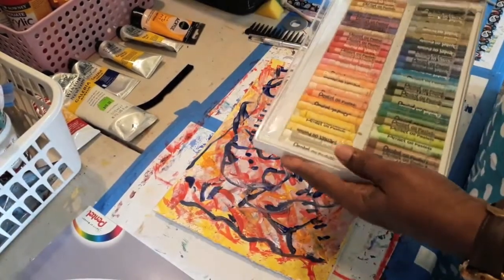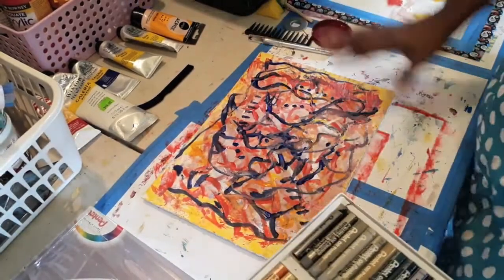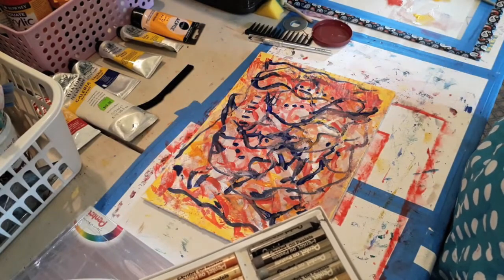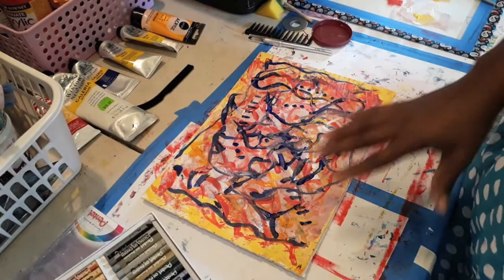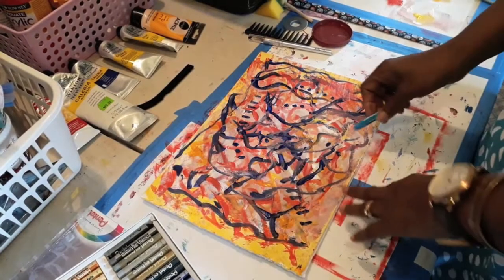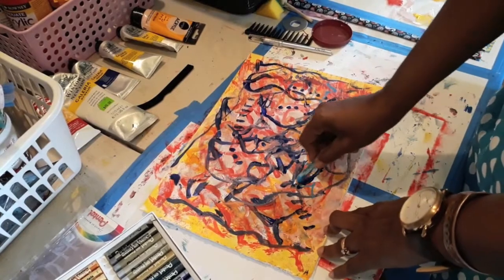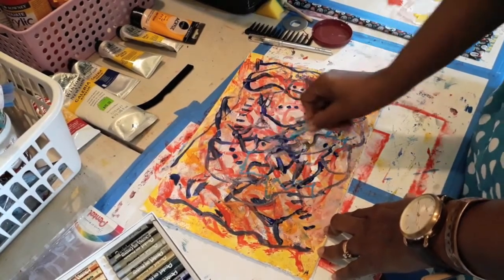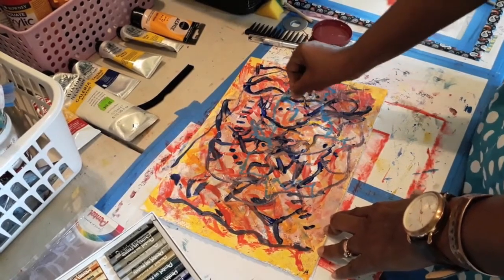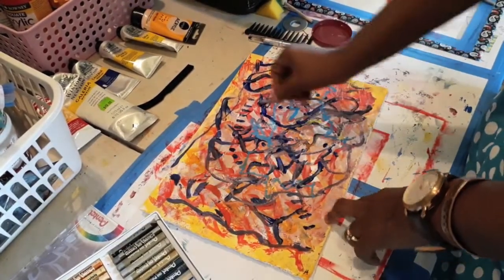This I just adore because it has so many colors, and based on the color coding we're going with here with the yellow, red, and the punch of blue, we could do anything we want, but it depends on what we want to see happen. So it's like testing to see what could happen. So that kind of looks pretty cool. I just love these oil pastels. They are so nice.